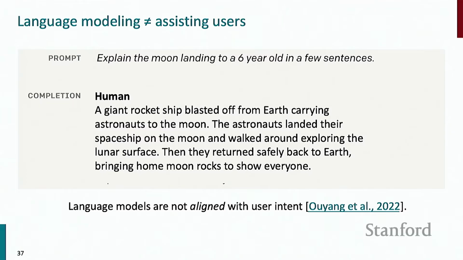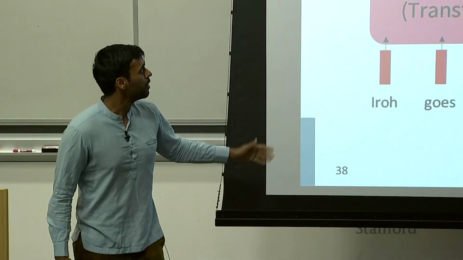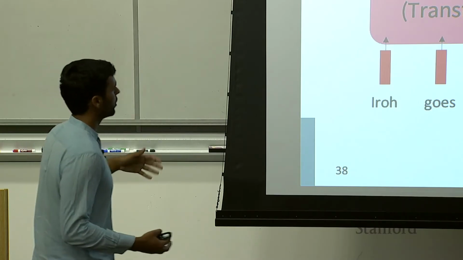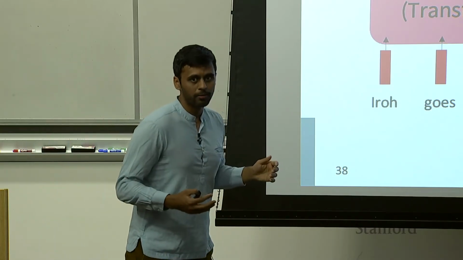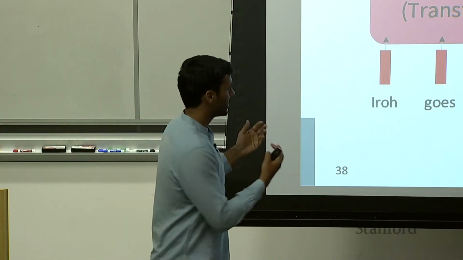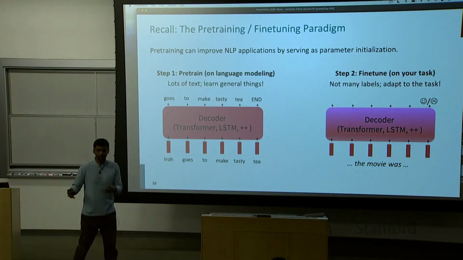And this is the kind of desired completion we want at the end of instruction tuning. And yeah, how do we get from those pre-trained models to models which can respond to user intent? Again, I hope this was covered somewhere in the class, the general idea of pre-training and fine-tuning. But what you have probably seen thus far is that you pre-train on a lot of different language tasks, on data, but then you fine-tune on your specific task. So you're taking the same decoder-only models, and you're fine-tuning to some task with a very small amount of data.